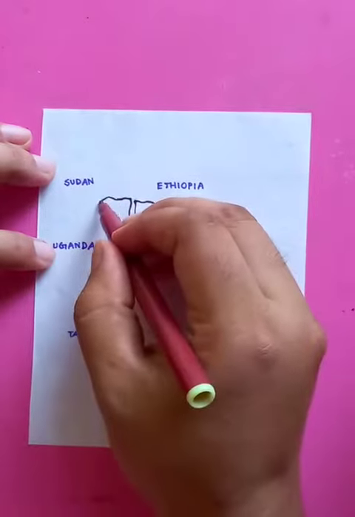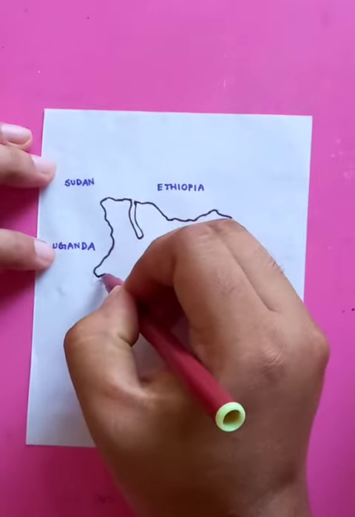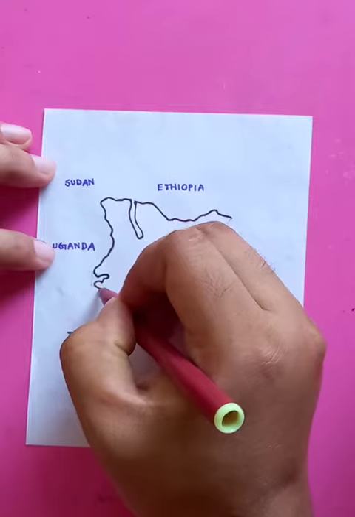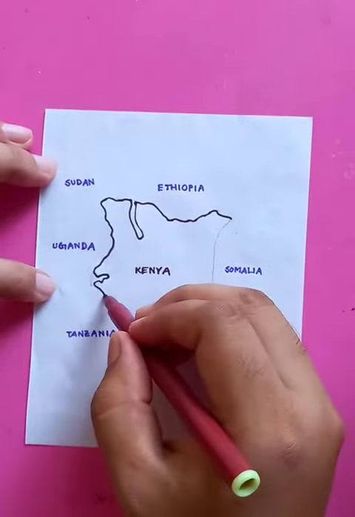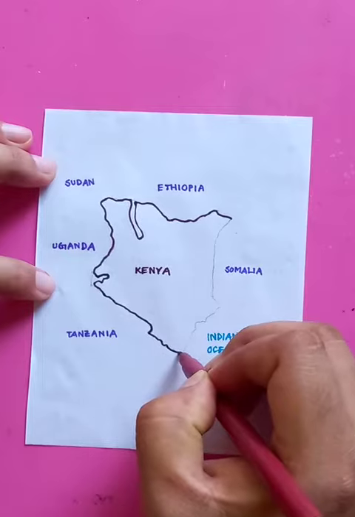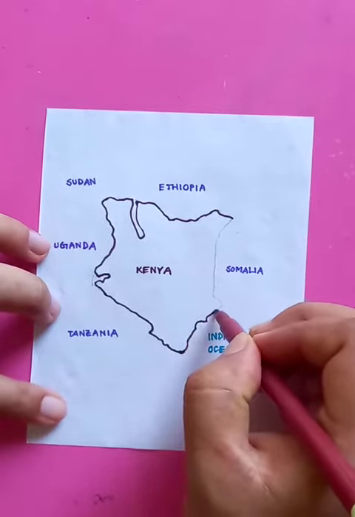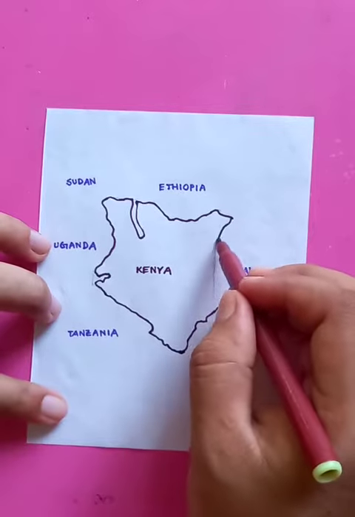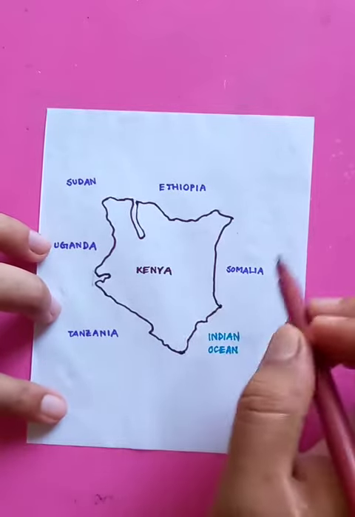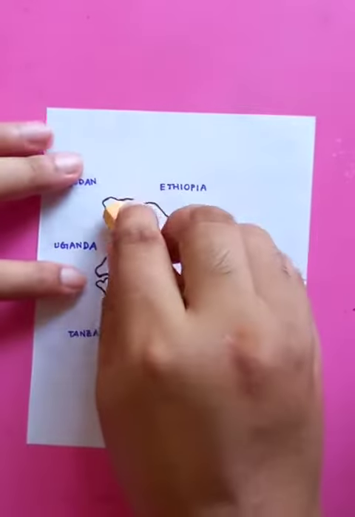Awesome. So usually the shape of the map doesn't change over time, so if you have a geography course or other courses, then you have to memorize it and do practice again and again to make the drawing perfect. All right, so the shape of Kenya is done. Now we're going to put the colors, then we're going to see about the neighbors.